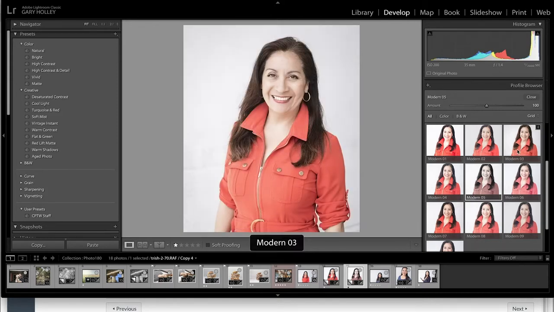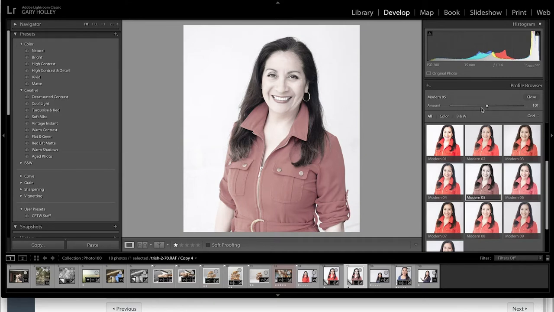One of the things you can do is, with that, notice this amount slider here. So it really lets you dial in the amount of whatever that profile is changing or what that profile is affecting. So here, if I drag it up, notice that Modern 05 profile, this is like a 200% change. So it's really making things a lot more blue. Here, if I take it to 0, obviously there's no effect there because it's not applying anything. So the default is typically 50, well, it's 100, sorry.